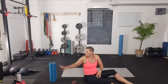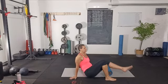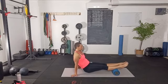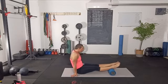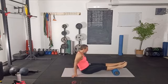I thought we might do a little bit of calf, because everyone's calves seem to be a little bit tight. So getting that foam roller under the ankle. And we just come up over the calf, just up and down. And we'll just go back and forth in that spot there. And take it to the center, coming back up.